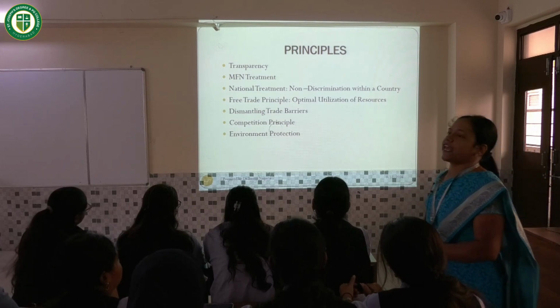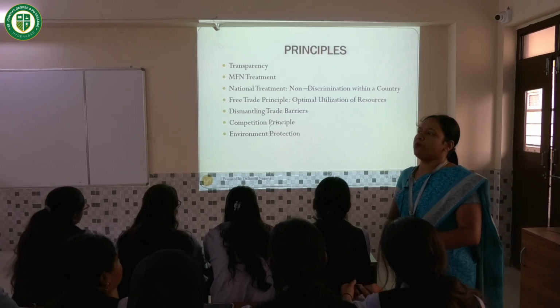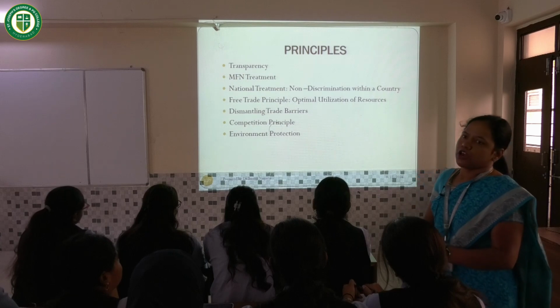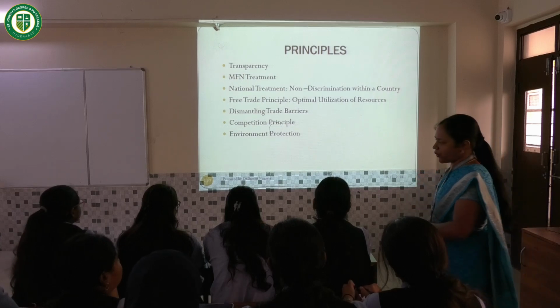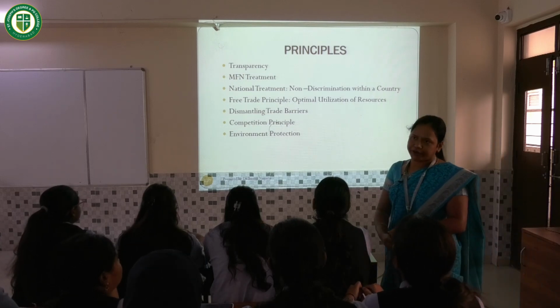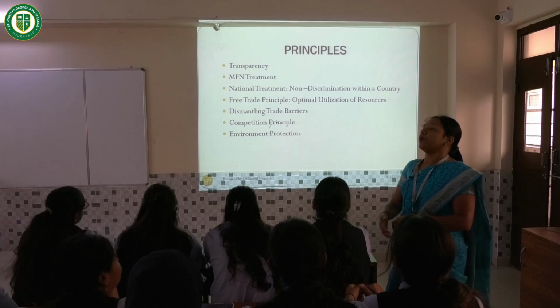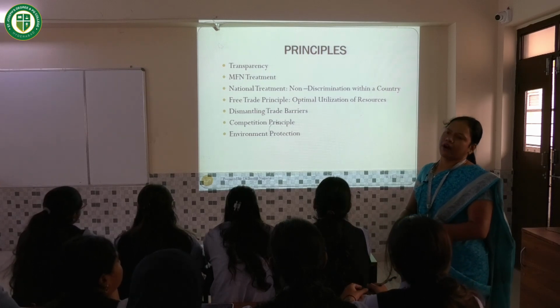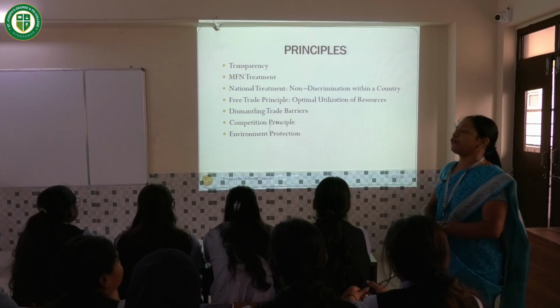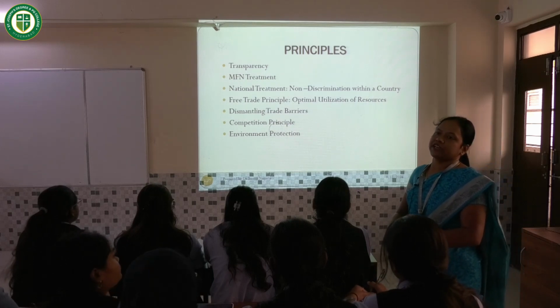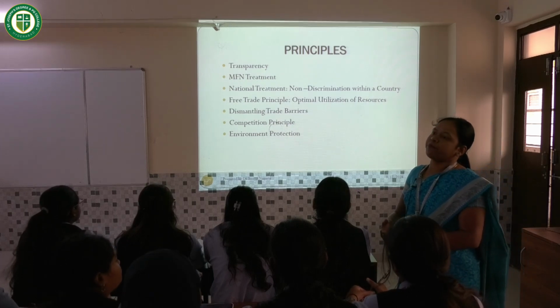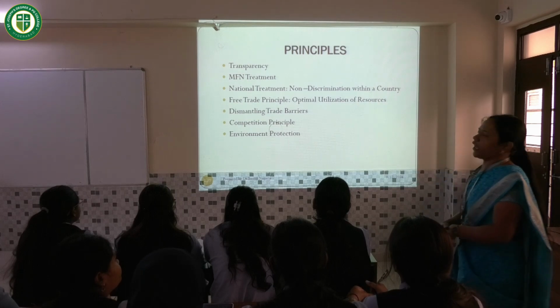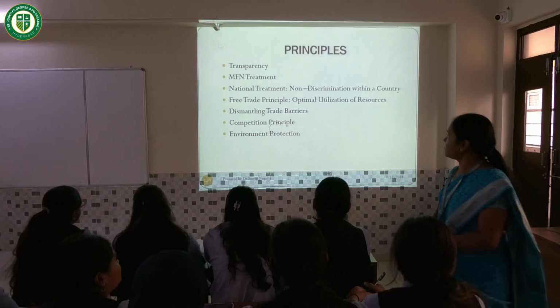Next principle is MFN treatment, most favored nation. Most favored nation is where it allows a member country to lower its trade barrier or to open a new market, and the benefit which might be extended to all the trading partners. That is a major aim of most favored nation.